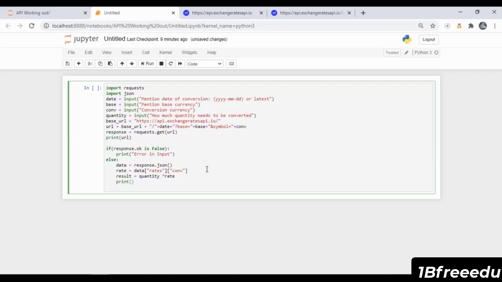So I'll print all the values. For example, here I'll print quantity, base, result, and everything, data. For example, I'll just start with an enter, so it starts from the next line.